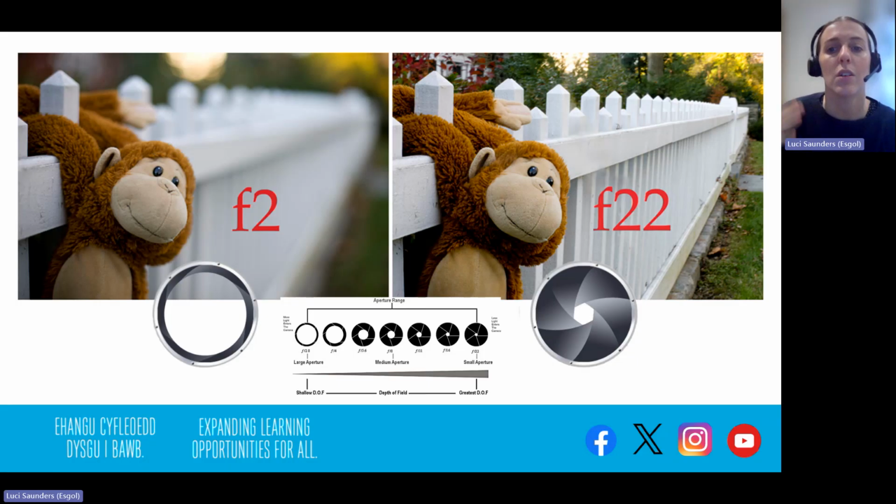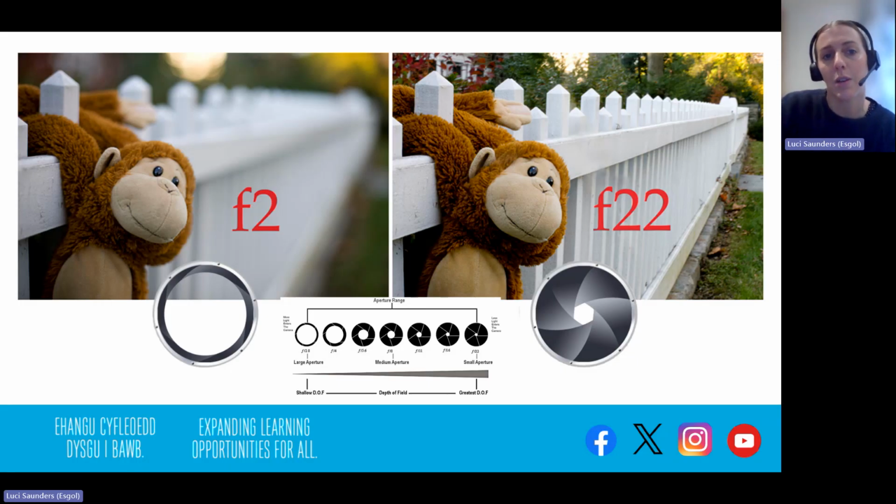With your iPhone camera or Android camera or smartphone camera, this is different, but you can put these settings onto apps and things on your phone. So if you're using a camera rather than a phone, these settings are things you can apply. If you're using a phone, you might be able to create this technique where your phone is imitating this. So it's still important to understand what it is that you're doing if you are doing this.